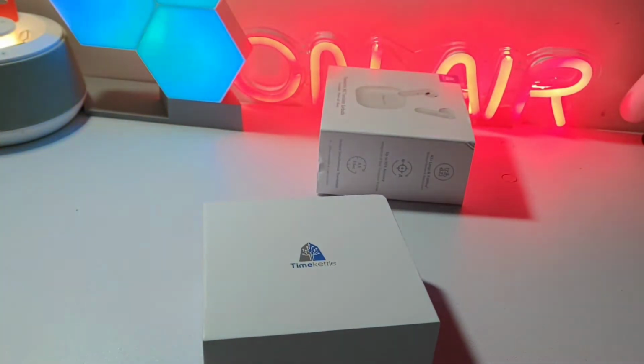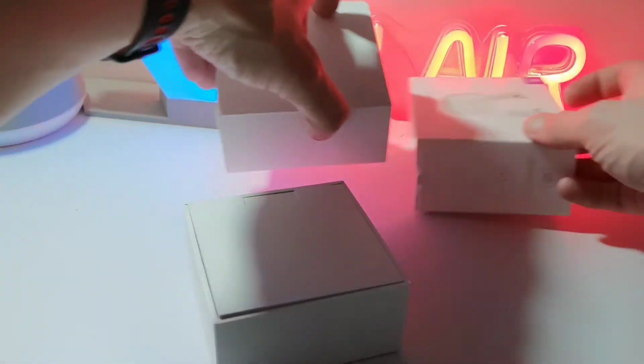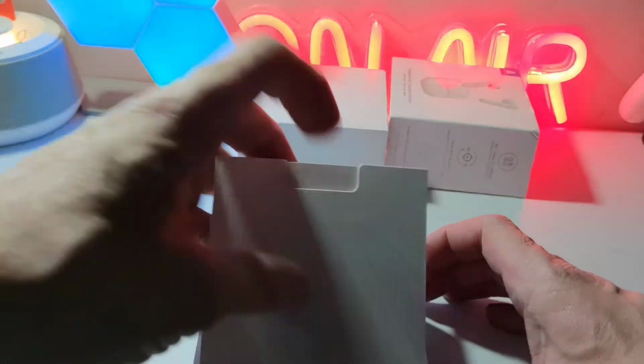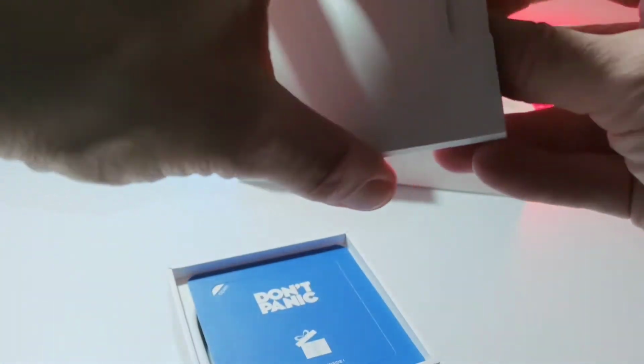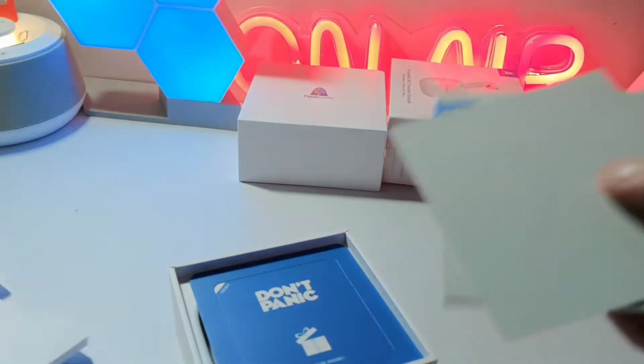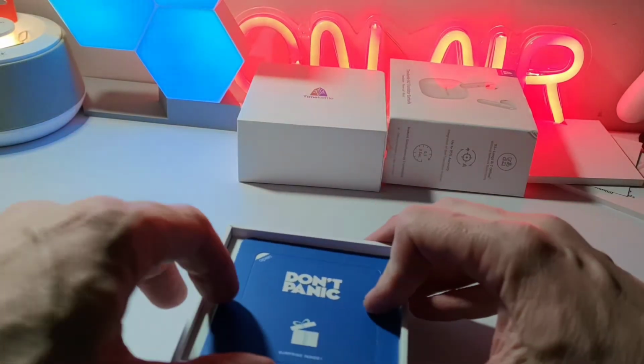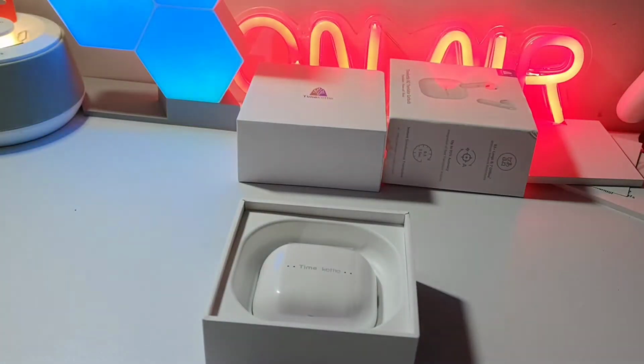So you've got the Timekettle logo on the box there, and you get a booklet inside. So this is a manual, and of course your warranty card. We'll deal with that later. So we've got a surprise inside, so let's have a quick peek at that. So you get a code to get a prize, so let's suss that out.